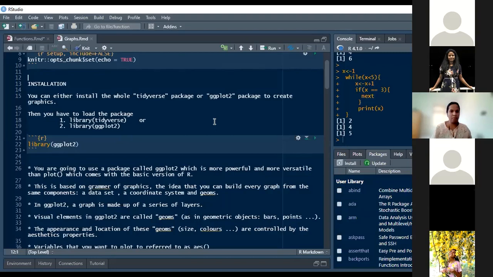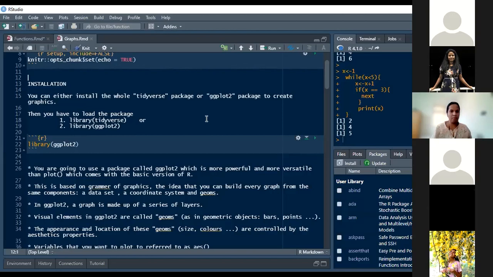Tidyverse is a very large package with many embedded packages, and ggplot2 is one of them. So you can install either tidyverse or ggplot2.